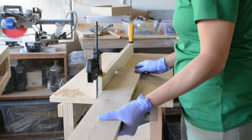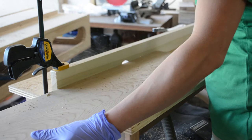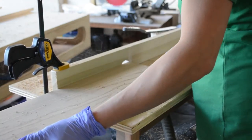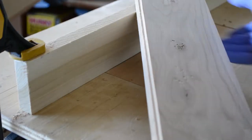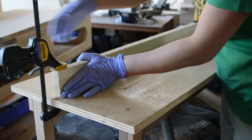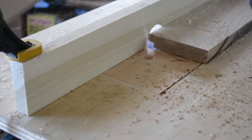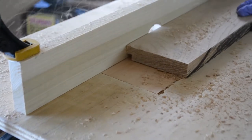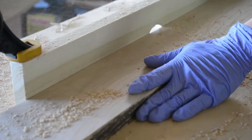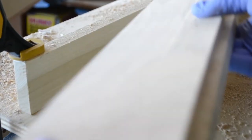This router table was one of my first shop projects. It has served me well but I'm ready to make a new one, perhaps with a better system for collecting wood chips and dust. The first cut ended up being very shallow so I compensated by making the second cut much wider, but it was very hard to push through. That's probably when I should have stopped and made three passes instead of two, but I was being stubborn and muscled my way through. It was awkward and a little dangerous but the results were still pretty good.